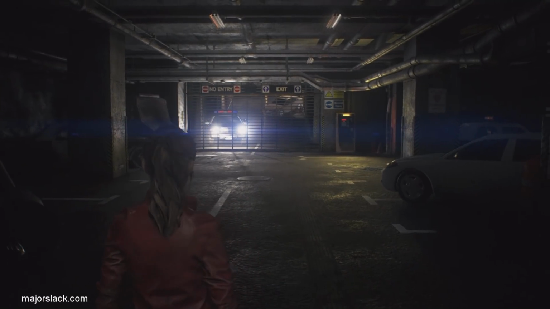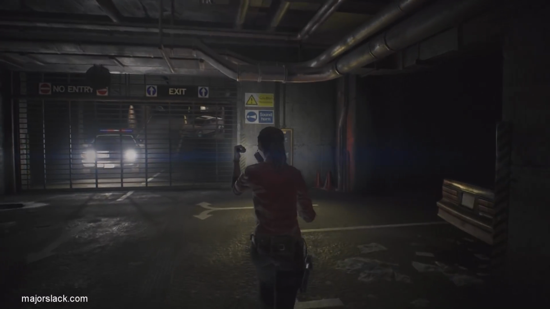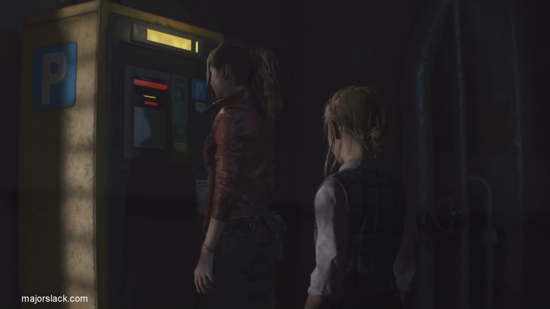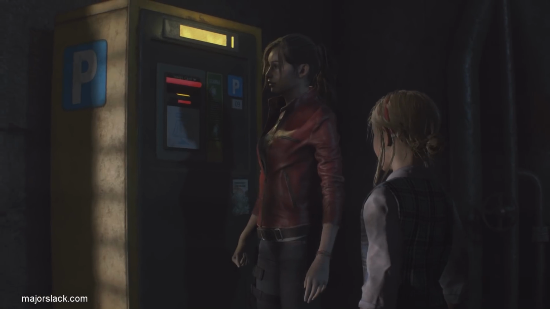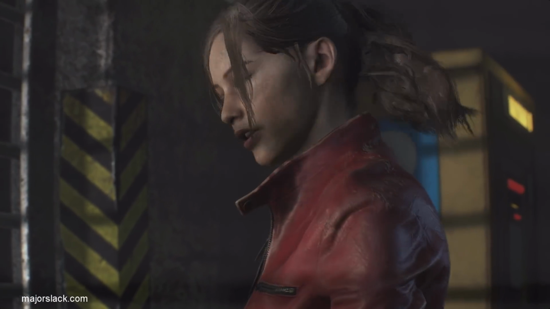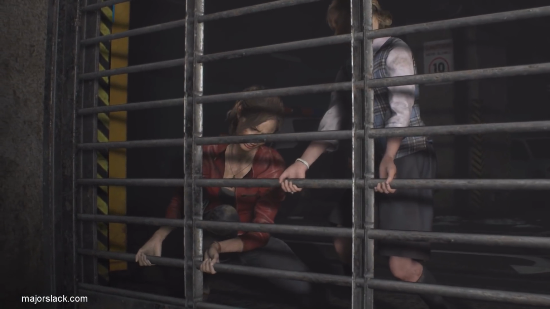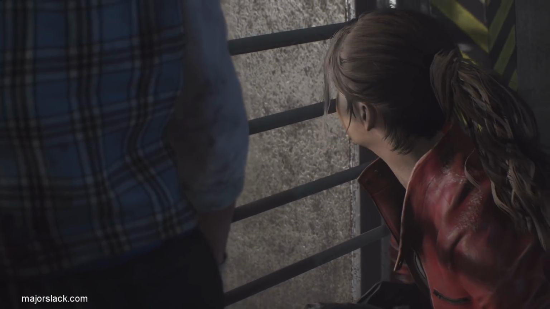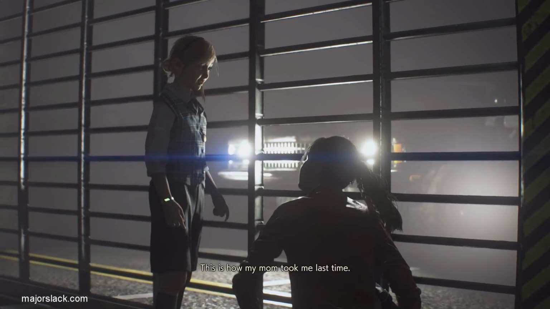Come on. Over there! It's closed. Damn it. We need a key card. Hold on. Here, come help. And you're sure this is the way? This is how my mom took me last time.